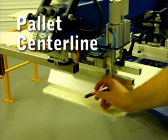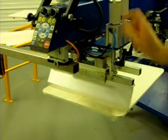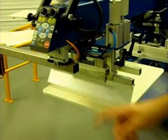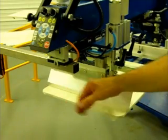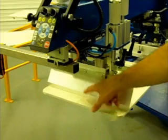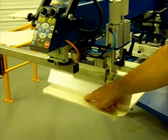Okay, we've drawn a center line on all of the pallets. So if you look at it, all the way down on each pallet is a center line. We've made a mark on the flood bar. So what this enables us to do is to move the pallets from position to position, raise them up into the head, and we can see the relationship between each pallet and our mark on our flood bar.